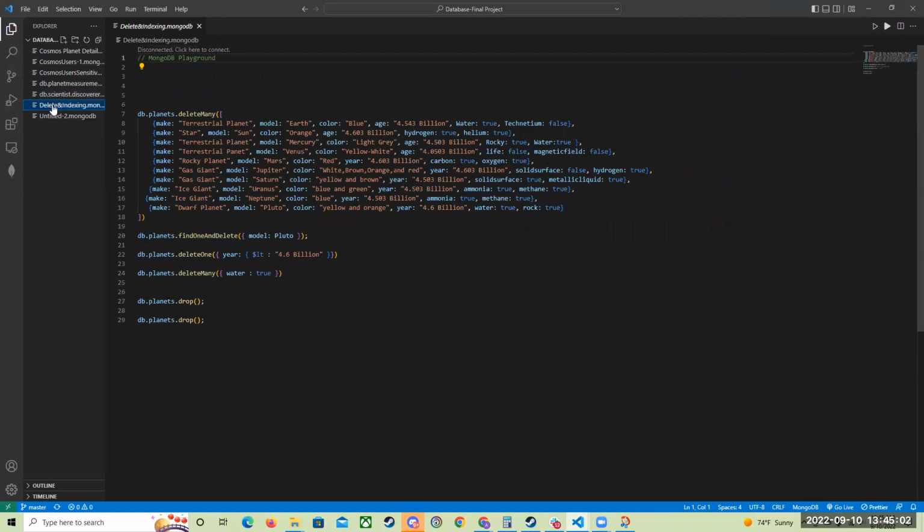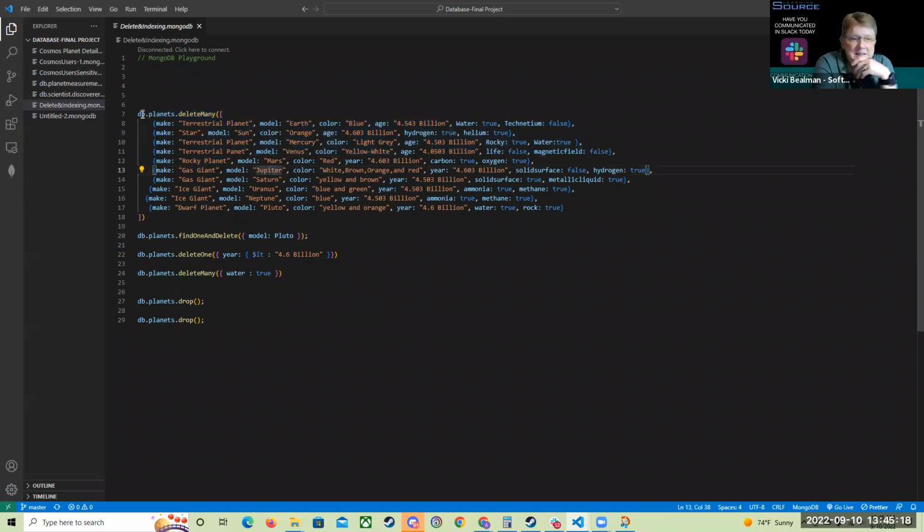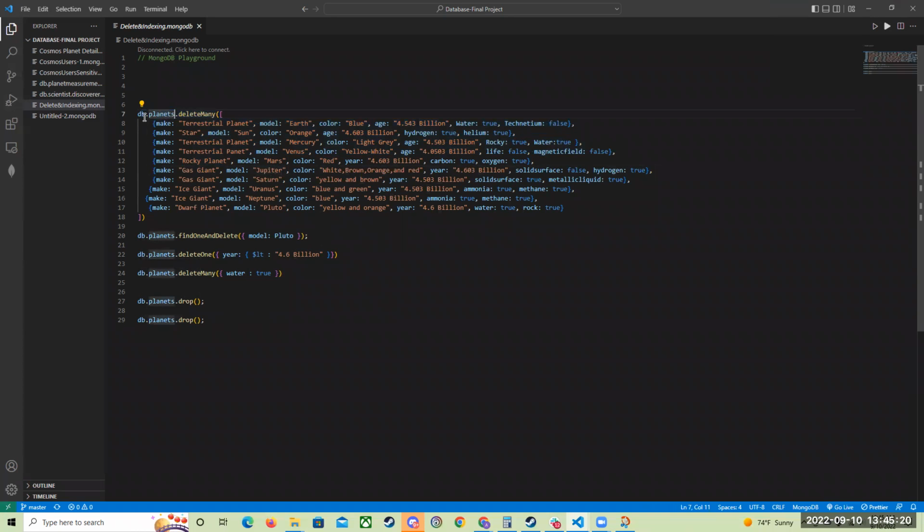And then, let me see. So these are multiple commands. I never actually ran this because I was just too scared to. Basically this is the delete many, find one and delete.